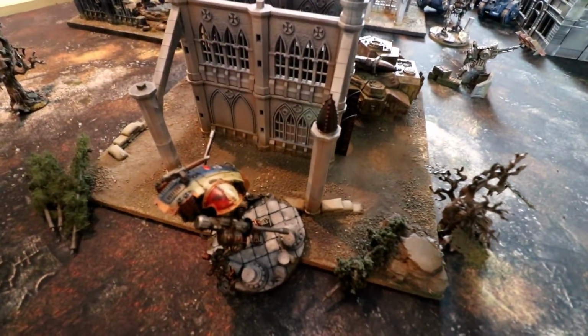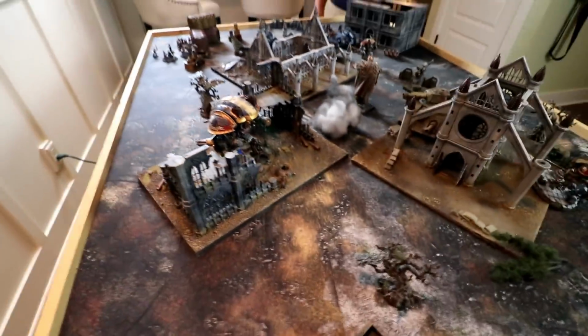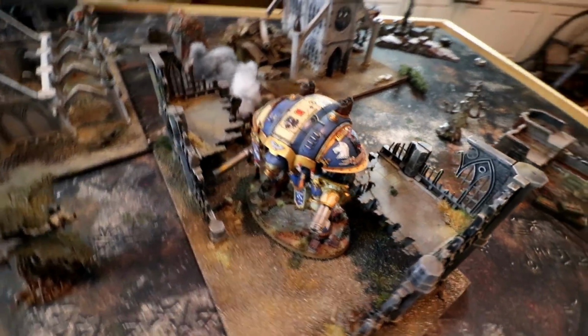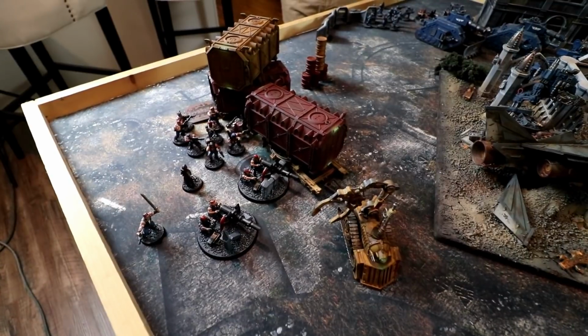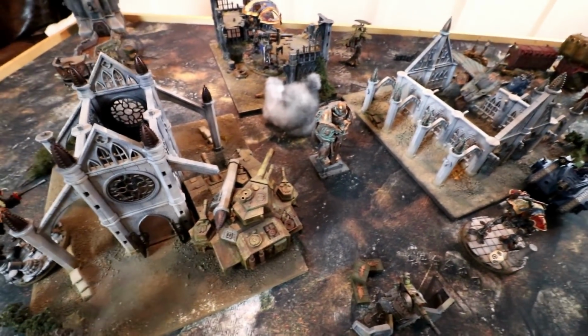Hopefully I can pull some shenanigans off with House Taranis here. The Helverin stayed put. Even though I couldn't move him up, he can see all the way back to that squad back there, so why move him? Yeah. And I did move my Crusader up into the middle of the ruins here. Uh-oh. Yeah, those guys are gonna hurt.